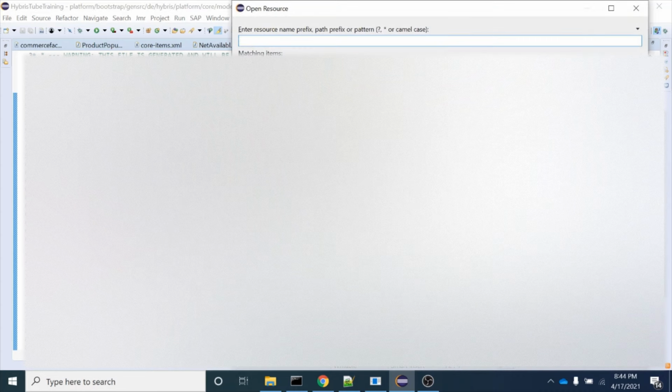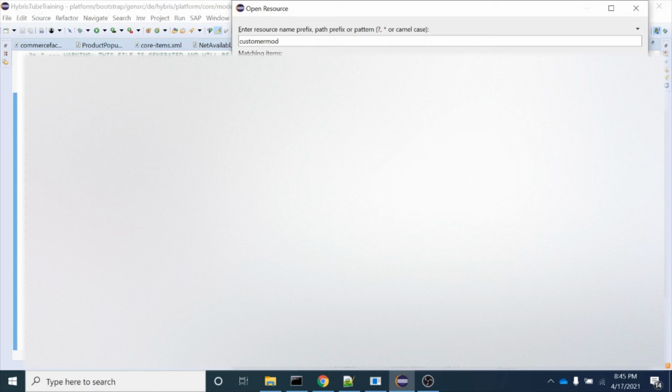If I just open this customer model, I hope now you are well aware how this customer model.java class got created, because there must be some mapping in items.xml like we had the mapping for the user in core items.xml.